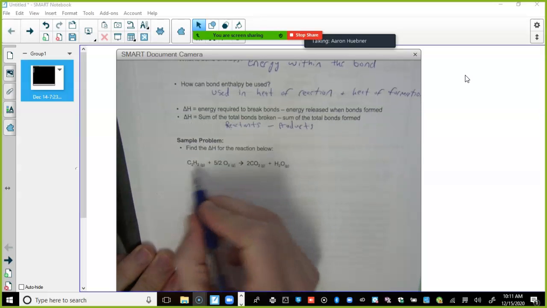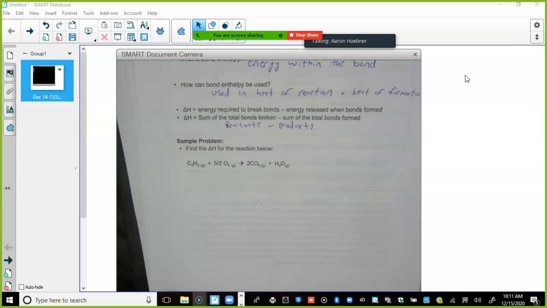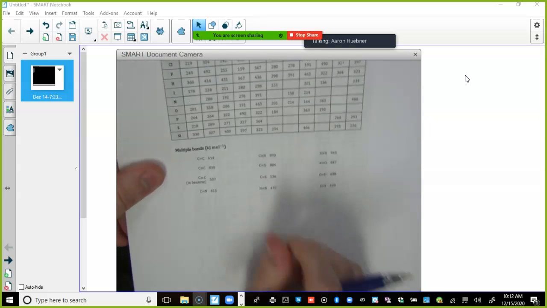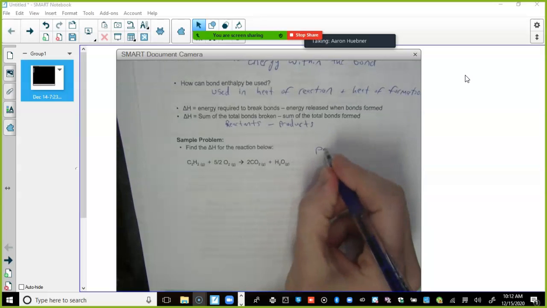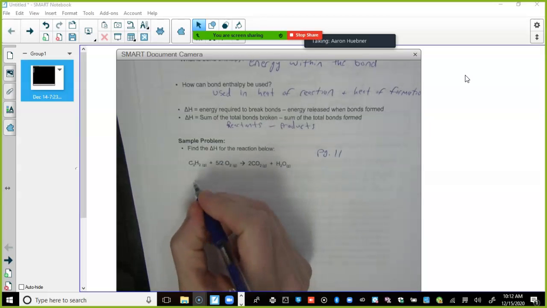All right, so doing this example, we got to do the reactant bonds minus the product bonds. So in our data booklet, we got to look, I think it was on page 10, it looks like. Or no, those are bond length. Okay, bond enthalpy. So it's page 11 in the data booklet. So we're going to write page 11. We got C2H2. This is where we need to know how to make those molecular shapes, because we need to know how many bonds are present.